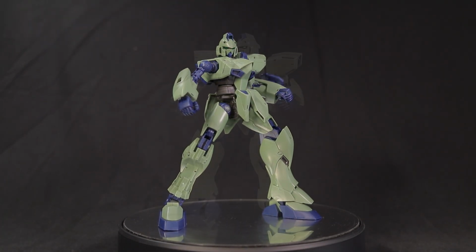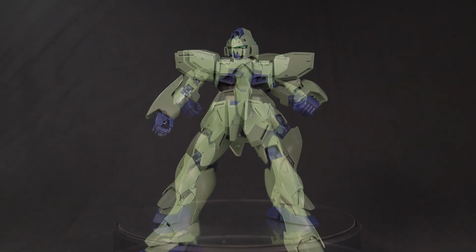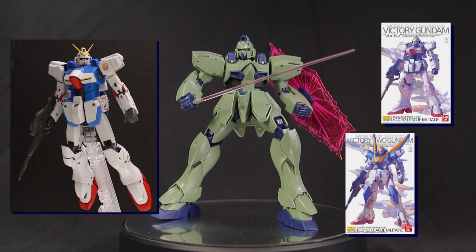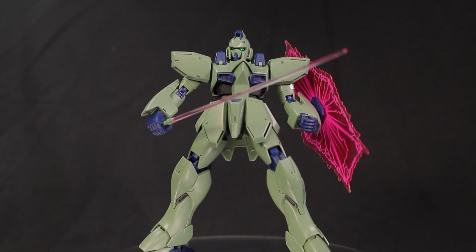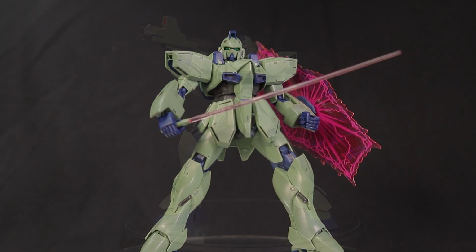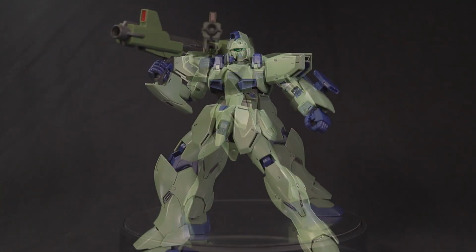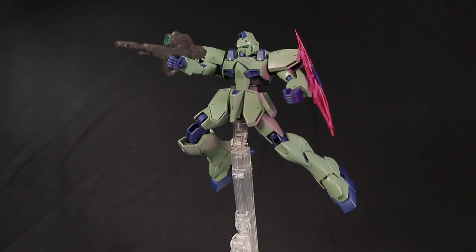The only issue I have is the appearance, and I'm willing to bet a lot of people are going to disagree with me on that one. But still, he looks good next to the Master Grade Victory Gundams, and really, that's the important thing there. I do think I'll at least do a full paint job on this guy though. Anyway, if you're into Victory Gundam or you just want a simple kit for some customizing, you won't be too disappointed with this RE100 Gun Easy. He really is just an all-around solid kit.